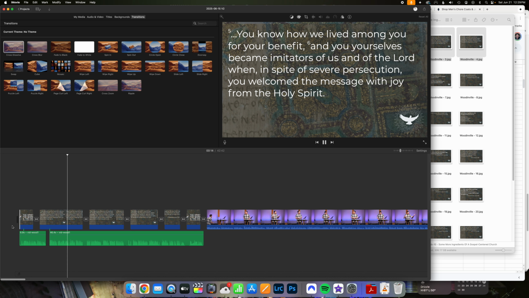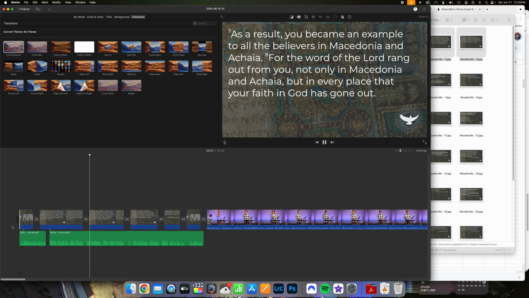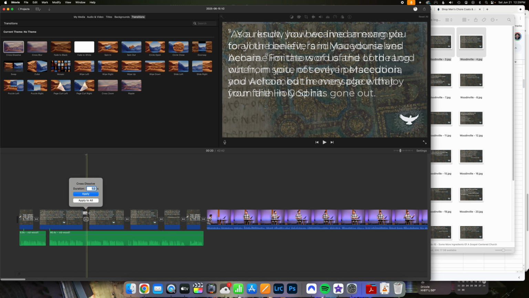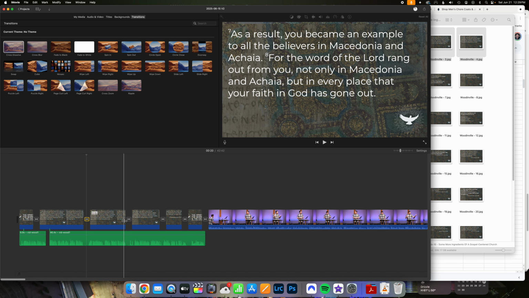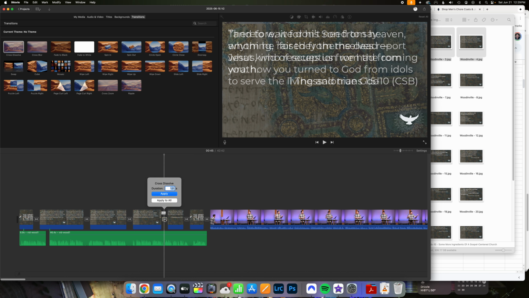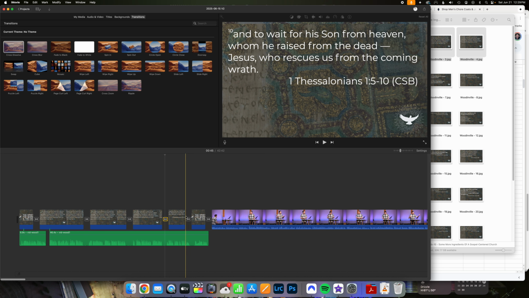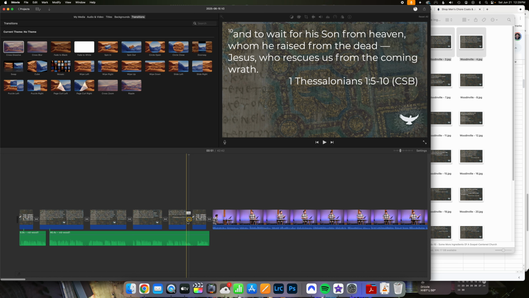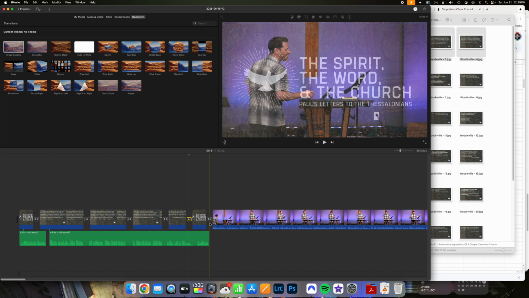So kind of watching how the transitions here. But what we're finding here is these might be a little bit slow. So instead of doing one second, we want to do like 0.4 of a second. 0.4. And so that's good between the slides at the end. A second's probably just fine.